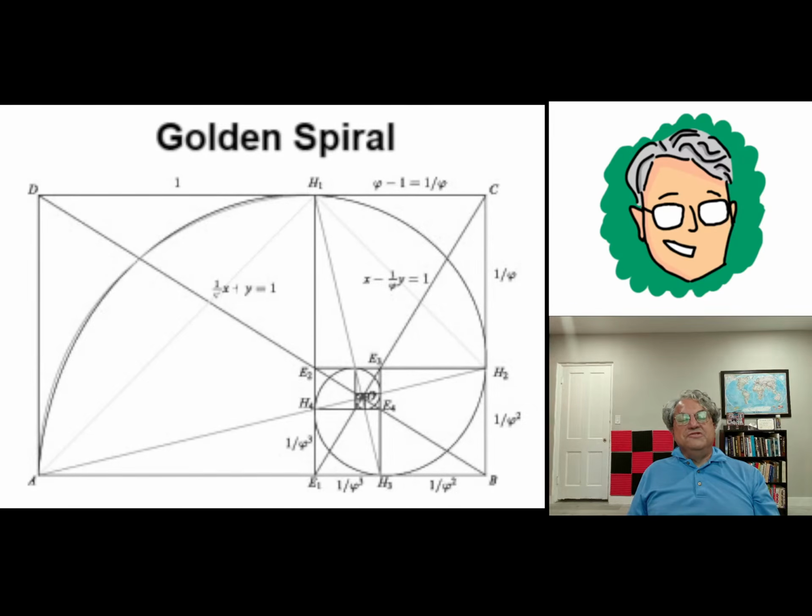But then what you do once you've made all these squares is you draw the quadrants of circles. So for instance, if you look at the first square, the biggest square in this picture, the square on the left, you just draw this quarter circle, this circular arc that starts in the lower left corner and goes up to the upper right corner. Then you keep doing the same thing for each of the following squares, and you keep continuing the spiral in this way. And when you're done, you get this really nice picture.